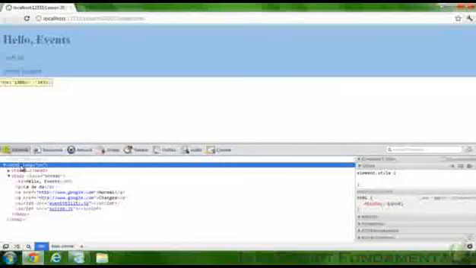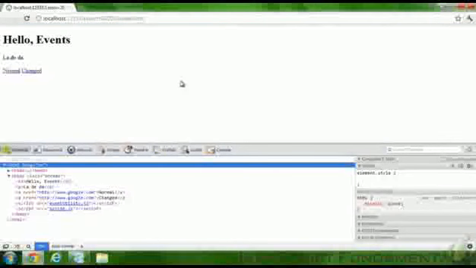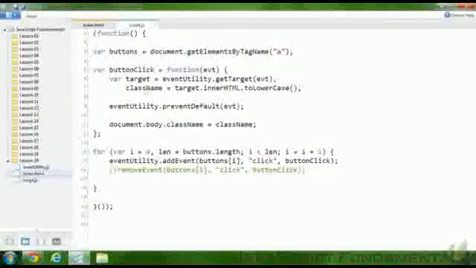That's as far as it bubbles. So no matter where you click on the document, it could be just over here in the white space or it can be on any other element, the document object will eventually receive that click event. So the idea of event delegation is to set an event handler at the document level for the click event, and then we examine the information from that event, determine the target, and then we can do something based upon what that target is. So let's go back to our code and actually write some event delegation code.